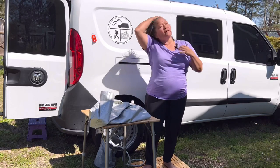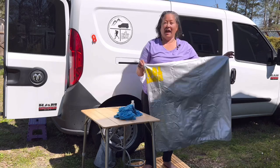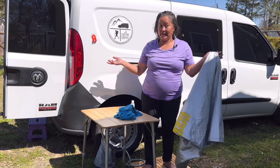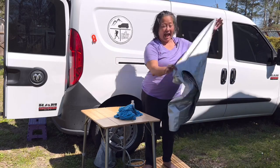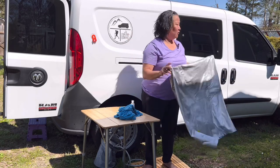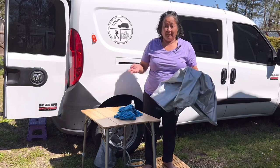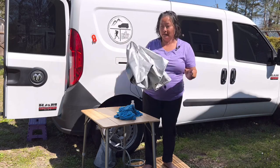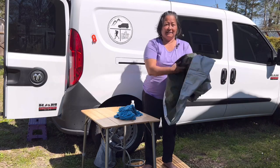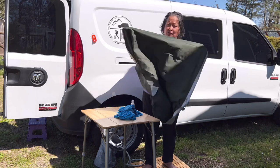All cleaned up, new clean clothes, and you're ready for your next adventure. Guess what? I didn't have to do that with a shower tent, and I was legal - all because of this. This doesn't take any space at all, which is great. All compact, everything in one little container. So now I'll let this dry out - I'll flip it inside out and just let it dry. It's already halfway dry.